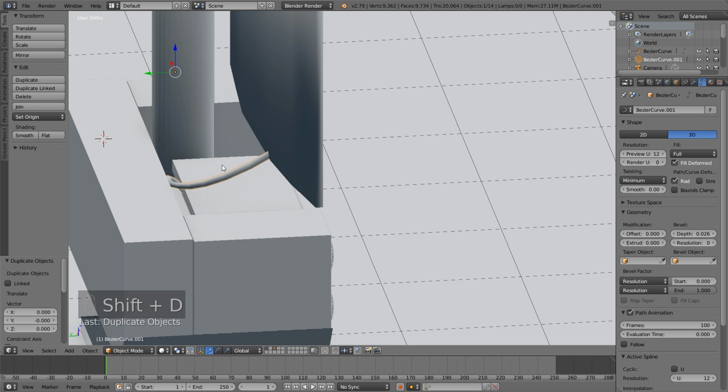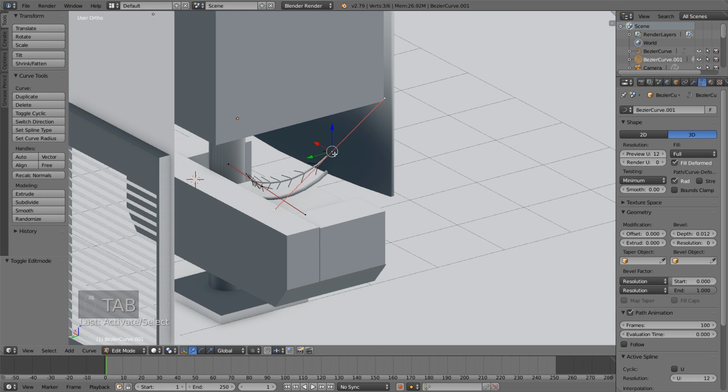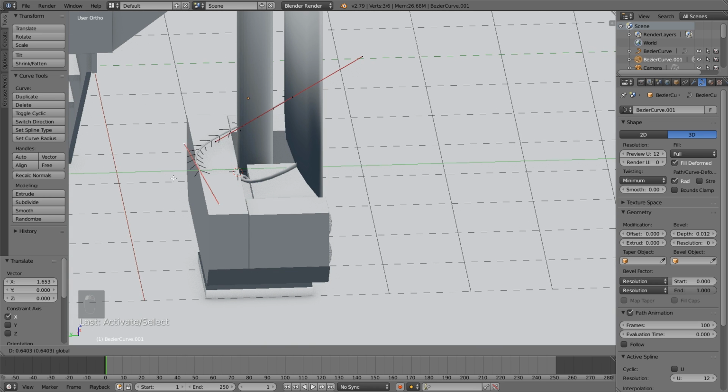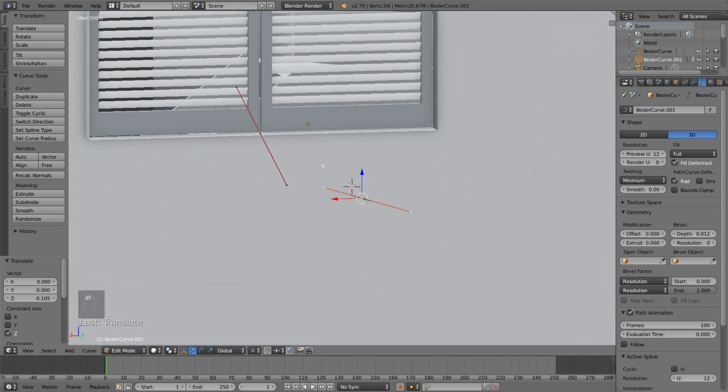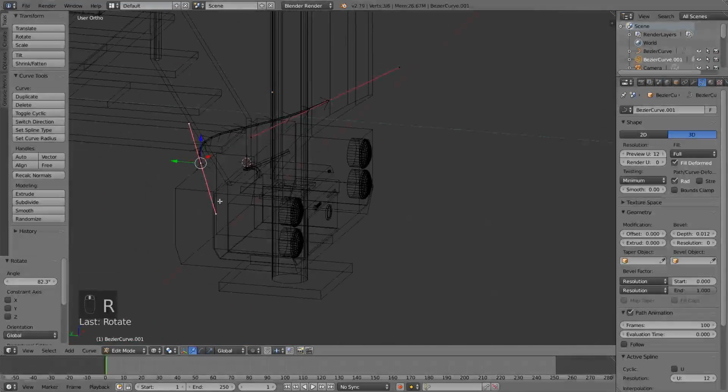And then you could add a few smaller cables as well for audio or whatever, which you might just want to duplicate this, pull it up a bit, give it a skinnier depth, and then maybe these are coming from a different point over here, and then maybe these come around the back and down. So you can hit Z to see through it. Rotate these around the back side.